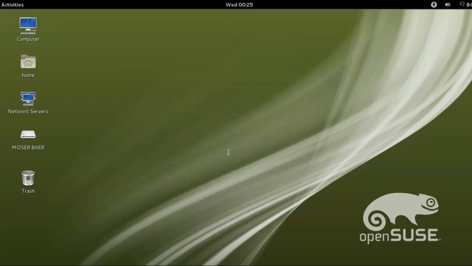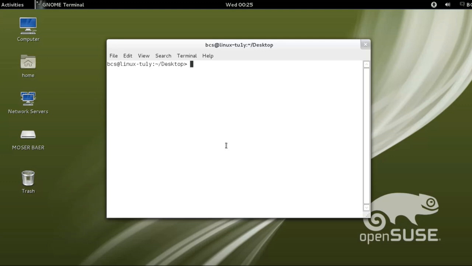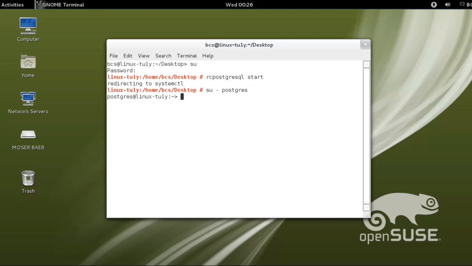Right click and open a terminal and log in as a super user. su, password, you should enter whatever password you have, and then rcpostgresql start, and then su - postgres, this is the username, and then psql, and you are connected with the Postgres command.